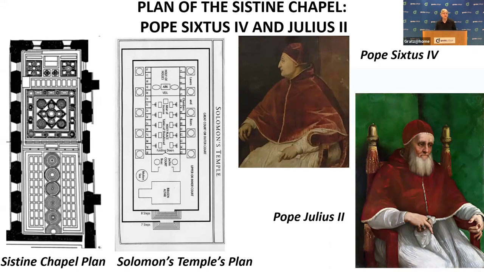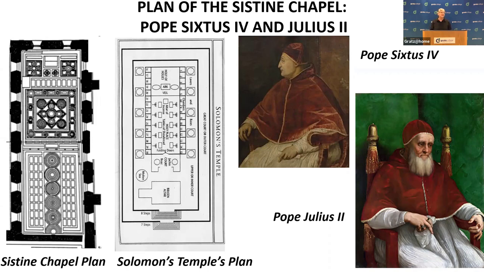The Pope, who wanted to redo this existing chapel, was named Pope Sixtus IV. And Pope Sixtus really wanted to get the best artists that he could to paint the chapel, and that is, of course, going to be Michelangelo. So the name Sistine Chapel comes from the Pope's name Sixtus, which is Latin for something that is polished or shining. But he dies before the work can be concluded, and his nephew, who is the next pope, Pope Julius II, completes the Sistine Chapel.